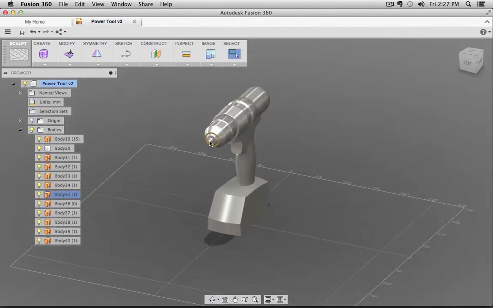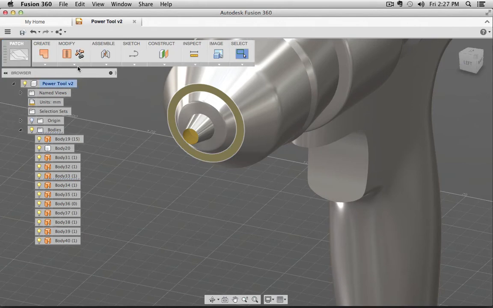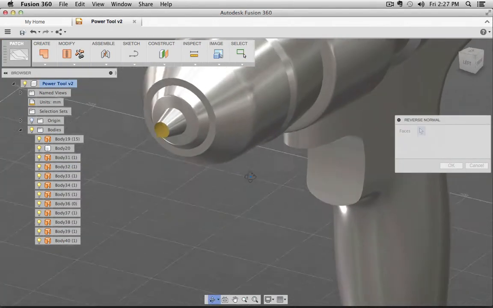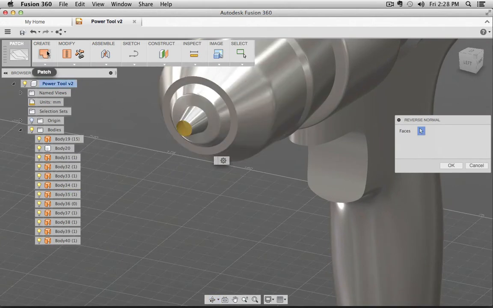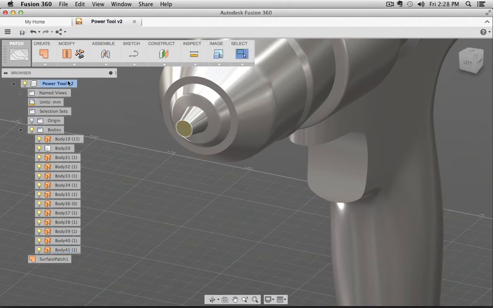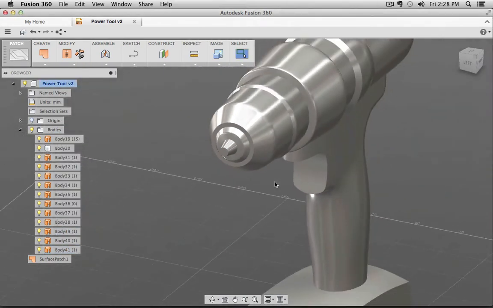And let's take a look at what we have here. This surface actually I would like to reverse. There's an opening, so I can fill it with the patch. I want to reverse it. Okay.